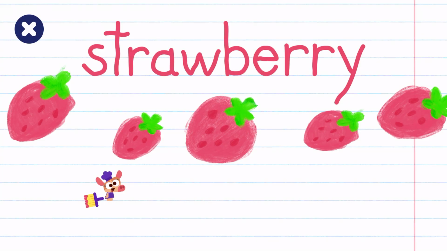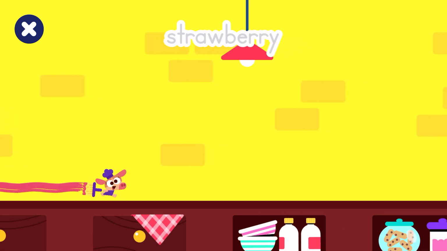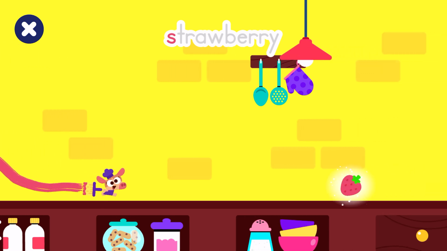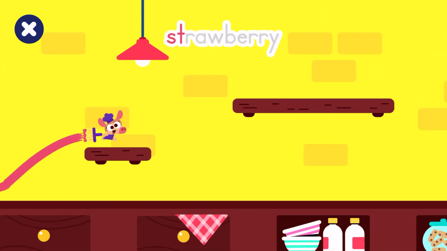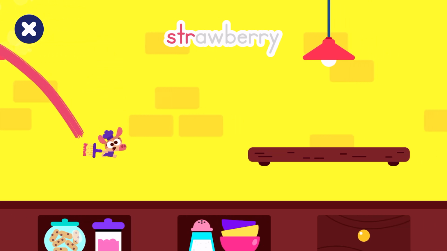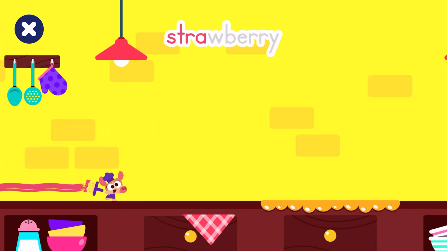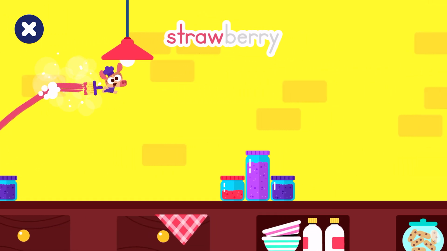Help Cowie collect the ingredients for a cake. Tap, let's find strawberries. Yay! Strawberry! Watch out for the honey! Get out of the honey! Yippee! Yay! Strawberry!